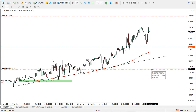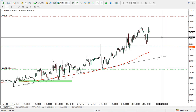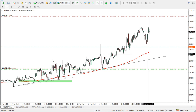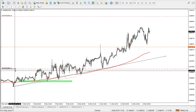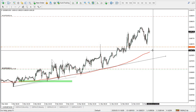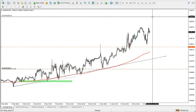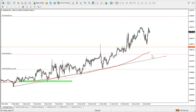I have moved the stop loss to the entry point, so this is a completely risk-free trade, although the stop loss can be moved just below the moving average to lock in some profit. I actually closed half of the trade with profit already — the previous trade was one lot and we fixed some profit — just waiting now for the outcome, whether it's going to hit our take profit or not. But overall, we've moved our stop loss higher to secure the profit.